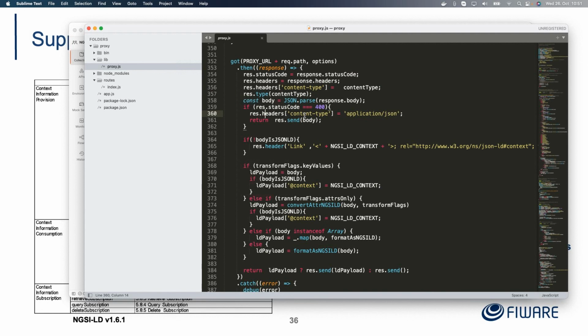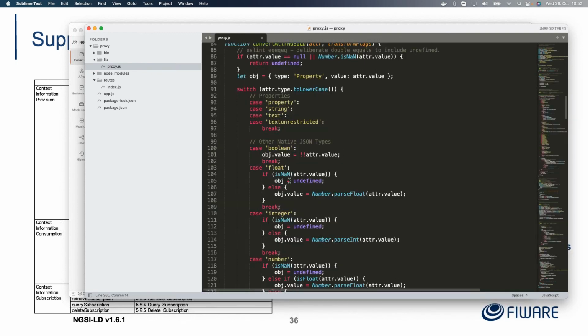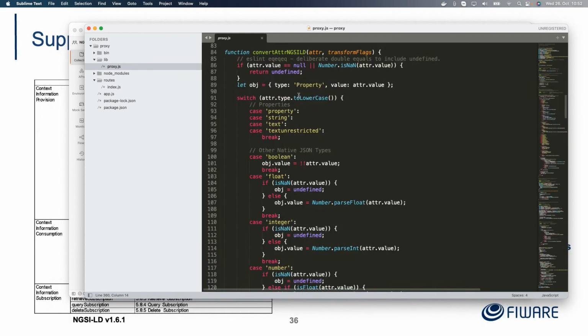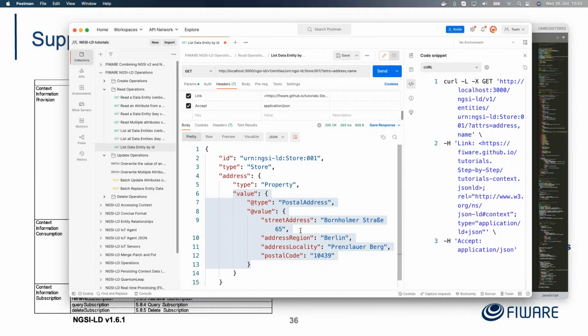I then do my forwarding to, in this case, the NGSI v2 broker, retrieve it, and manipulate it back into being LD format, which is what this bit here is doing, convert to NGSI-LD, and then we can get the data coming through as an LD broker.